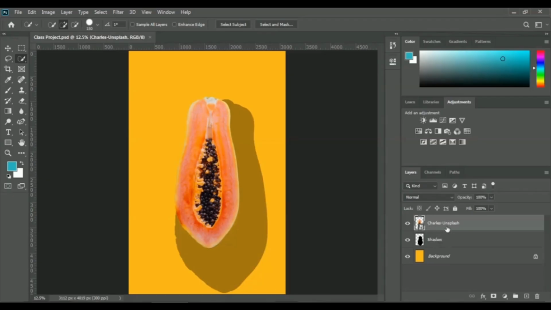So the sequence will be the image layer at top, the shadow layer second, and the background layer at bottom. So this will be the formation and placement of layers. Please make sure the shadow layer is placed in the middle, in between the two layers.